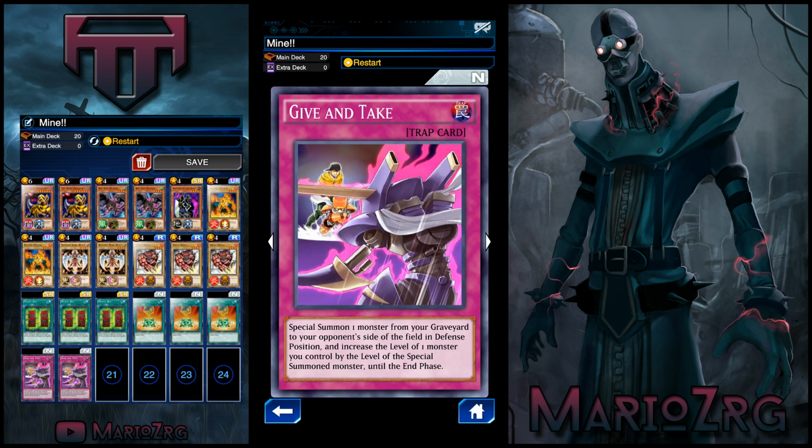I run 2 Give and Take. Not super good, but it also works with Owner's Seal. You special summon a monster from your deck to your opponent's side of the field and increase the level of one monster you control by the level of the special summoned monster. The second effect doesn't do much. Basically, it's just a special summon.